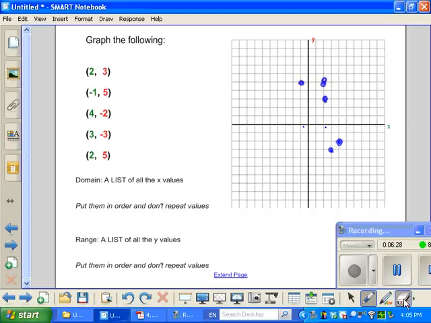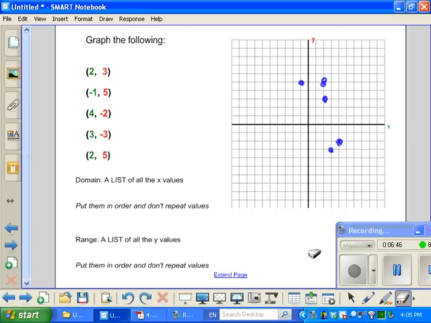Okay? So I've graphed all of my points here. Let me just clean it up a little bit. So I've graphed all 5 of my points here on my graph, and that's where they exist. Great. I could give them names. Usually points are labeled with capital letters to represent where they are. I just chose to be lazy, and I didn't do that here.